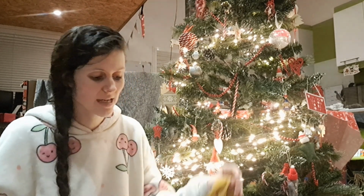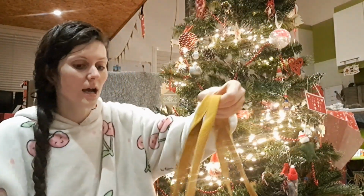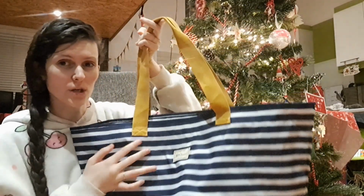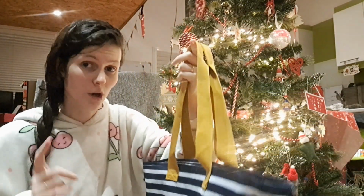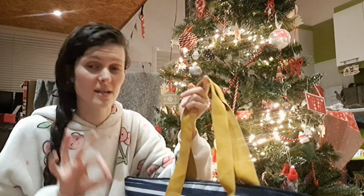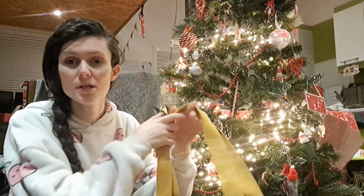This is the most random non-horsey item that I wanted to show you because it's going to make so much more sense. But I got a new beach bag. This is one of the Regatta totes. It's got a mustard handle, a tan bottom, and then navy and white stripes. And basically, the hope is that this bag will not go to the yard, and for once, I will have a bag that's not full of horsehair and mud. Unlikely, but that's the intention.